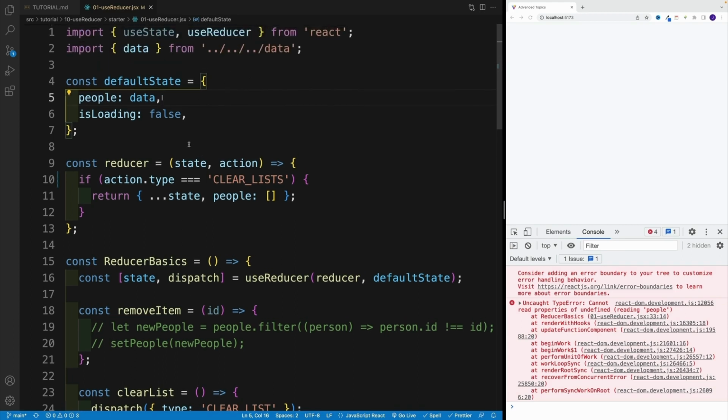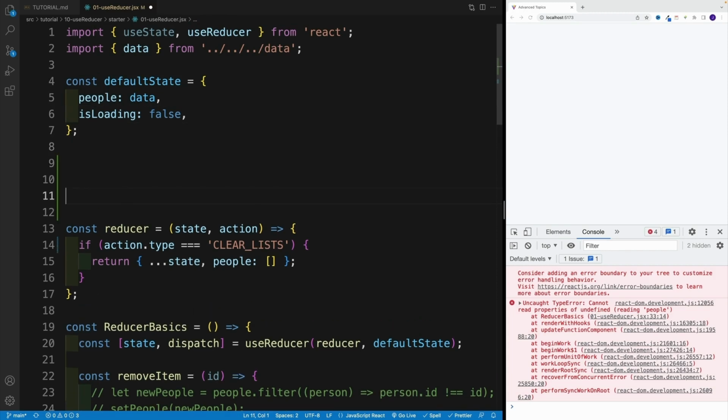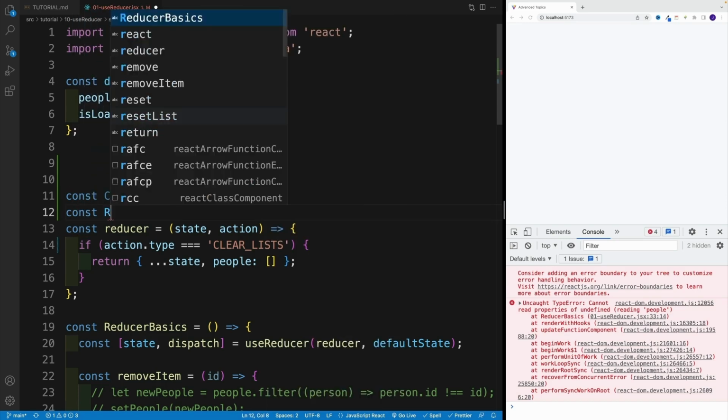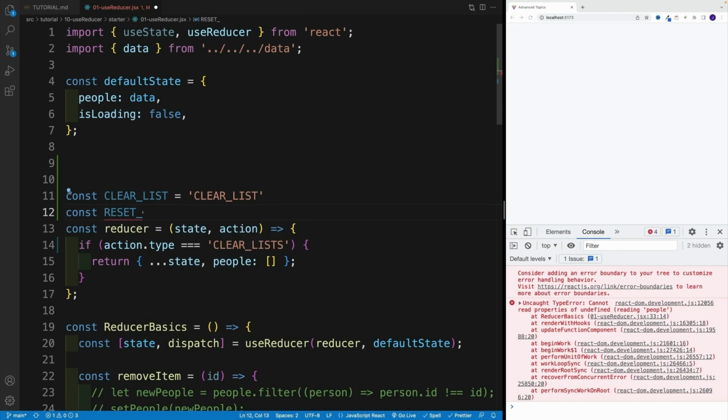And a way around that is effectively to set up variables that have the same name. So if you have clear list, yes, the variable name is also going to be clear list. So why don't we right away set up those variables? We have only 3 pieces of functionality, so it's going to be pretty quick. I'm going to go with clear list, and that one is equal to my clear underscore list. Then I want to do the same for reset, something we're going to work on in the next video. So reset list. Now that one is equal to reset underscore list.